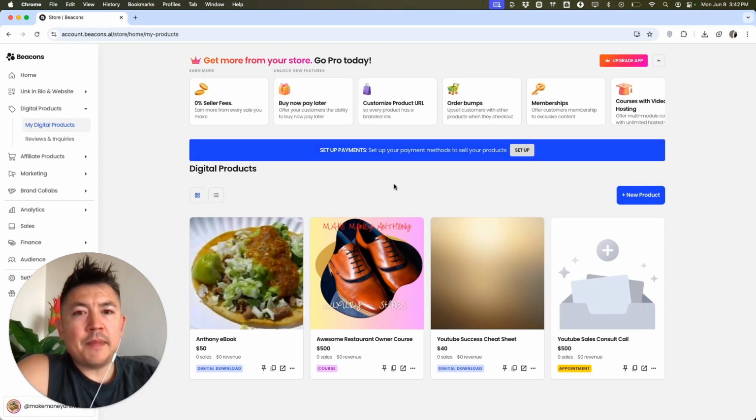Okay, quick second later, the page refreshes back into my products. So now anybody who goes to buy this product, if they use Twitter or YouTube as the discount code, they'll get that relevant discount. So there you have it, guys. If you're wondering how to create a discount or a coupon code to one of your products in Beacons AI, that's the easiest way I know how to do it.